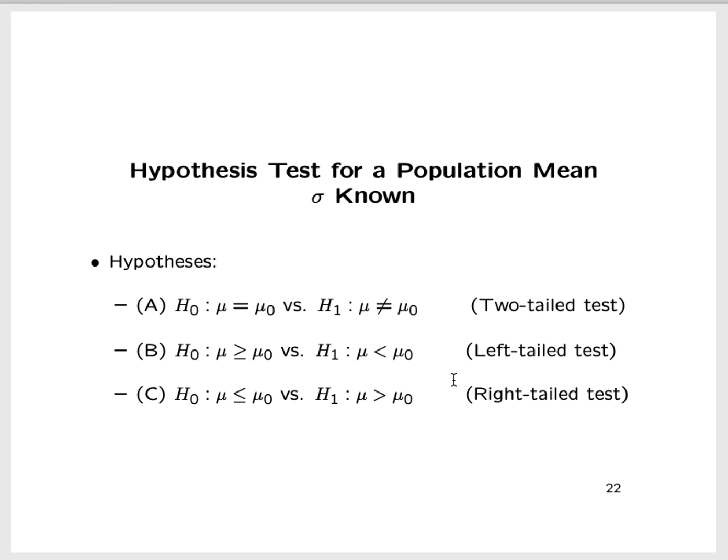So we've got these three kinds of tests that we can use, and the one that we would choose would depend on the research question, the problem that we are trying to answer. And as you know from your first methods class, you always put what you're trying to prove, what you're trying to show, in the alternative hypothesis.